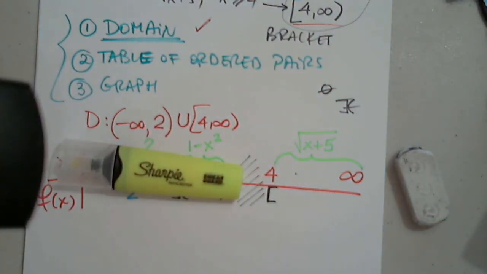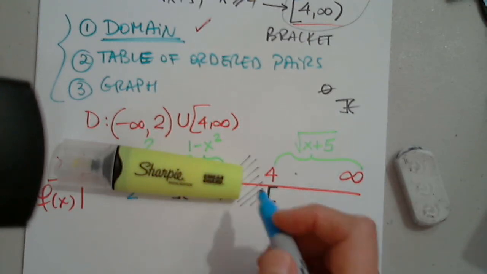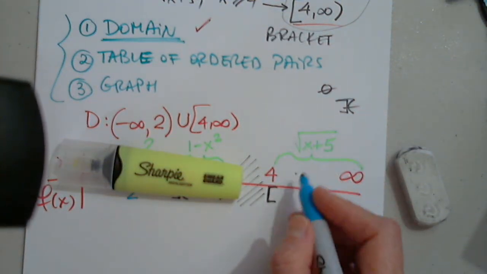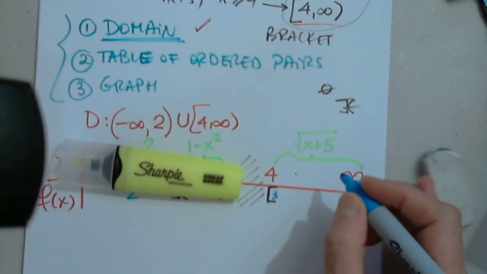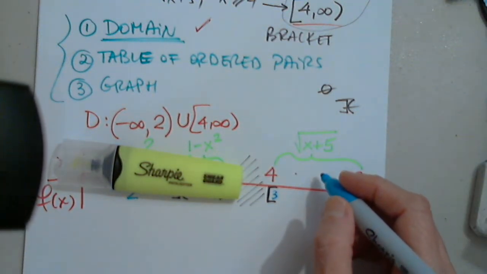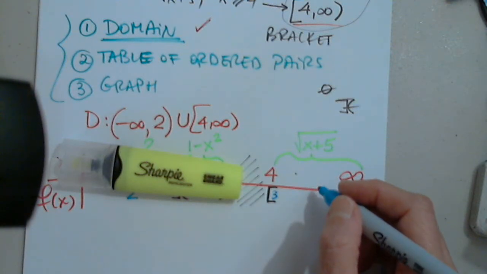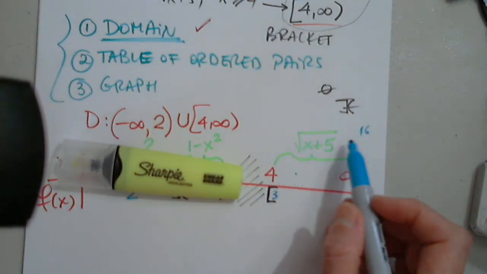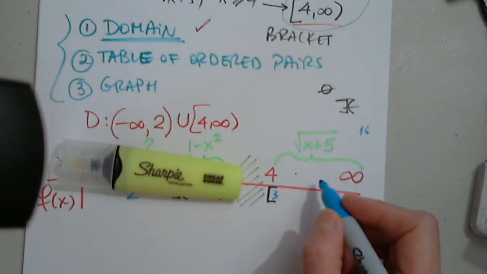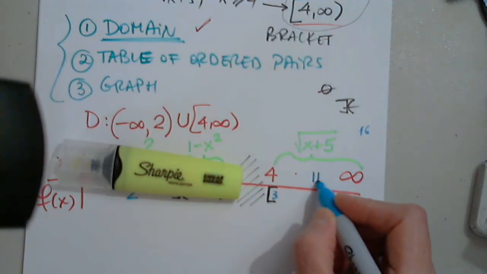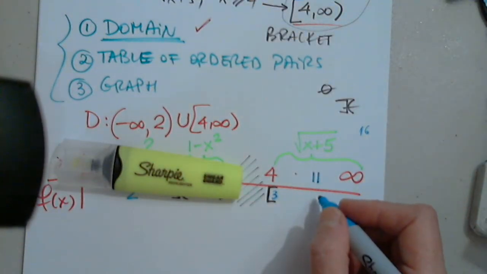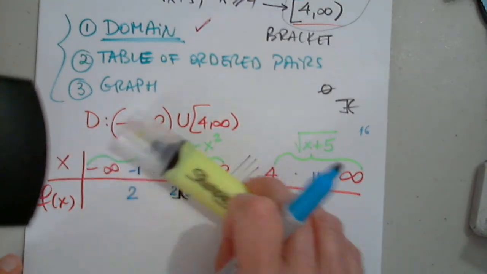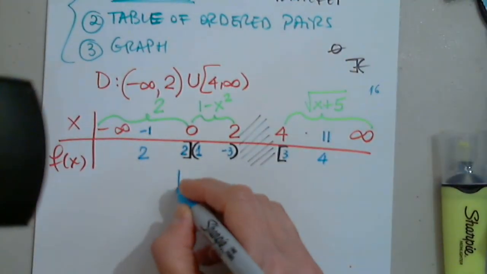I'm here now. Please plug in 4 and tell me what you get. 3. Good, indeed. 4 plus 5 is 9. The square root of 9 is 3. And let's find another number that is nice and beautiful, so I can take the square root from it. The next perfect square after 9 is 16. So what should x be for getting the square root of 16? 11. Very good. And the square root of 16 is 4. I could have chosen any other number, but I just wanted to choose something nice. Okay, we're ready now.